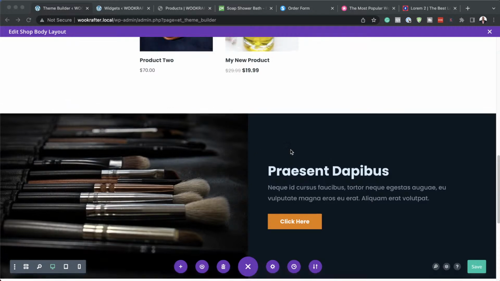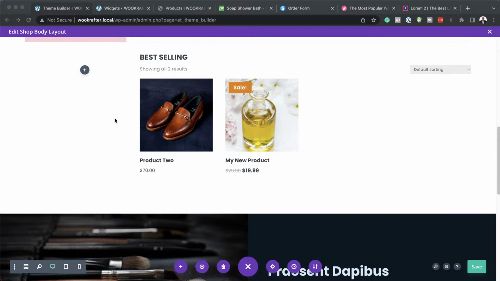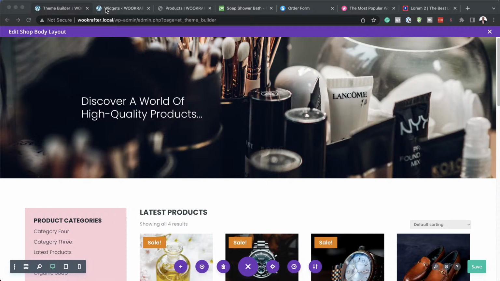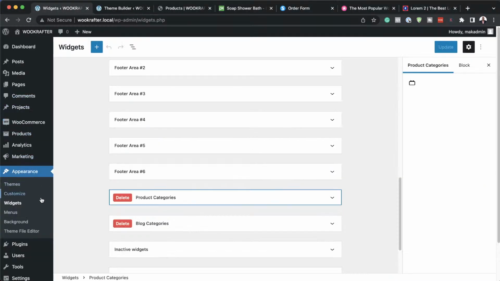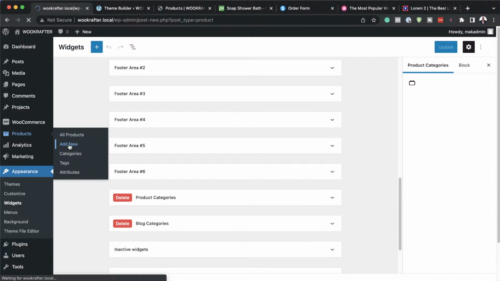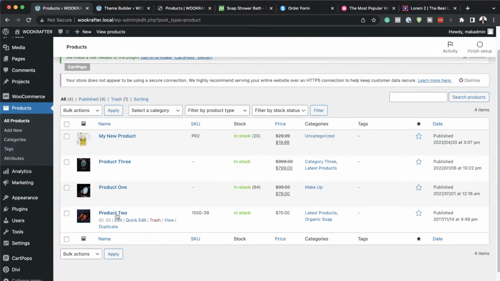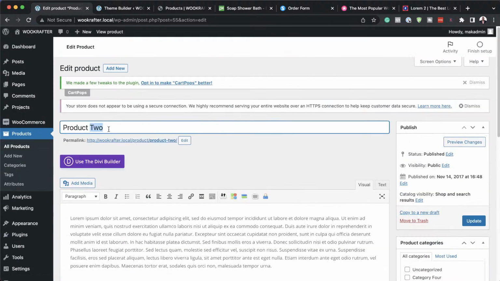And let me show you how to add another product quickly, because adding the products is really the core of this theme. Okay, so back over here now. To add your products, you want to come over here to WooCommerce and then click on all products, or just click on add new. But this time I don't want to add a new product. I want to go in and replace one of the products that I have in here. So this one here, product 2, let's go in and work on this one here. So I'm going to click on edit. So we are going to change this from product 2 to organic soap.